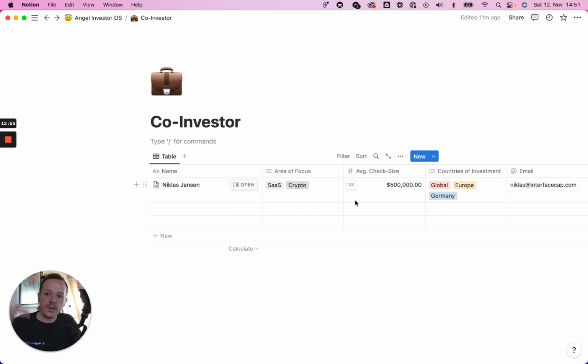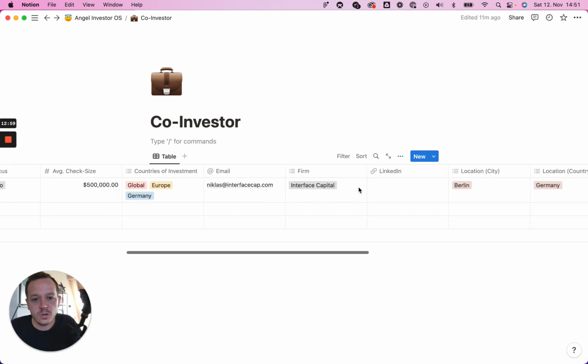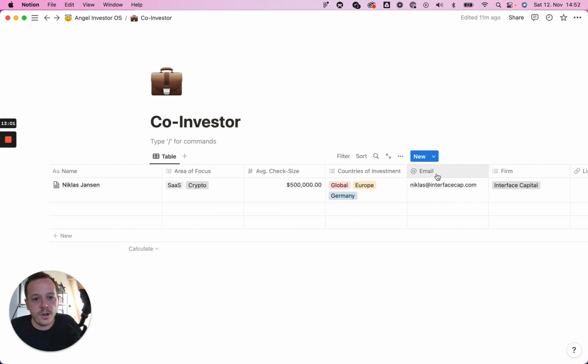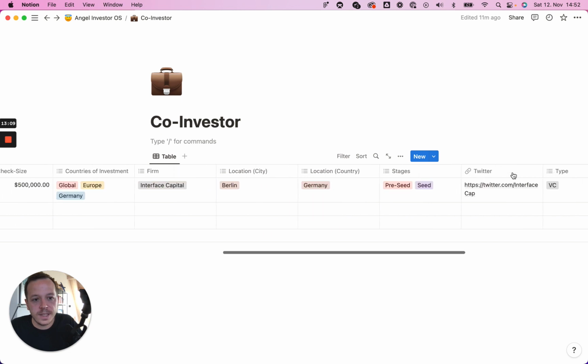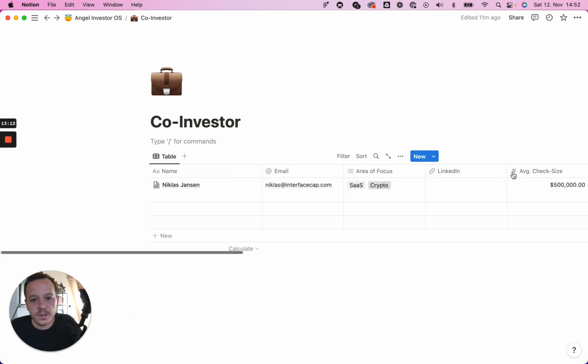And now I create this list of all the people I've met over time that are actively investing, and it's really, really cool to take that later on. It's really easy to find co-investors for new deals if you have this kind of table. You can rearrange all the fields as you like, but obviously you can also always create filters later on, and I'm just going to show you real quick how you do that.